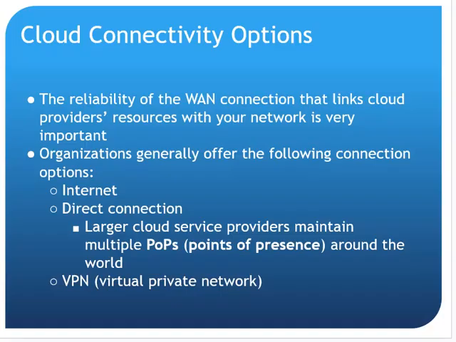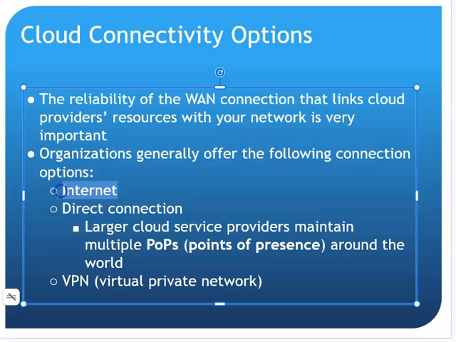Different cloud connectivity options. Okay. We need to have a reliable connection to our cloud provider resources. Think about when we were doing our Amazon Web Services lab, we were just using our regular internet connection. That is okay for a low-level need. As we have more resources, we might need a more dedicated connection or even a more direct connection, if you will, so that I can have my data move there completely and thoroughly all the time instead of just being routed through the internet too.